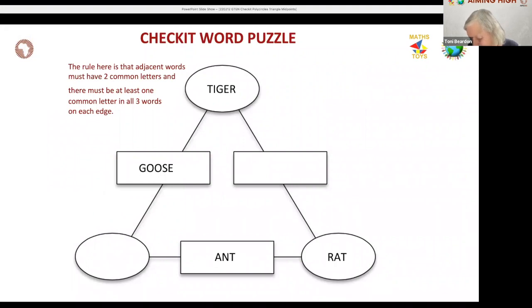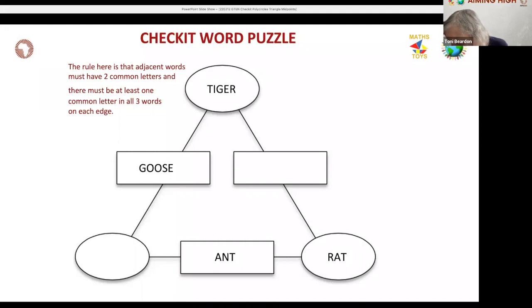Yeah, and I think this is really relevant for a lot of teachers, especially in the primary schools, who often teach more than one subject. You could be teaching maths and also teaching English. So this could be a way of building up the vocabulary of your learners, and maybe even their spelling, as they play a game like this. So you can do Checkit with words.